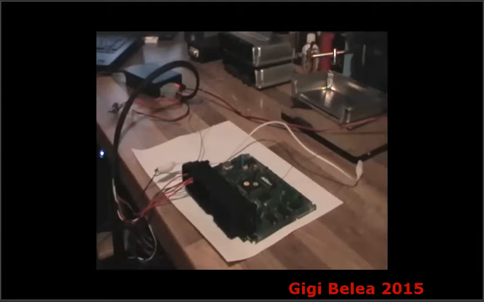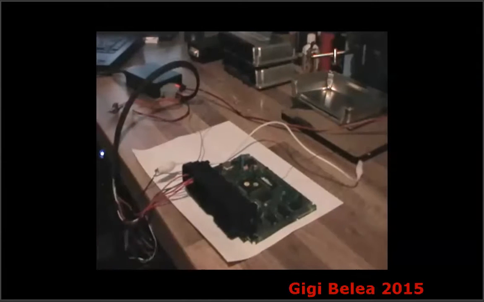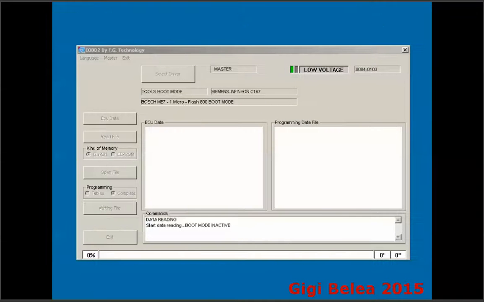Power is on. Output pin is on. I have connected the 1 kilo ohm resistor. This unit needs 1 kilo ohm in order to boot. The boot pin is going to stay connected to the ground at all times. Many of you guys have these cheap Galletto devices. You can use one of them. Works okay. I connected the Galletto to my computer.